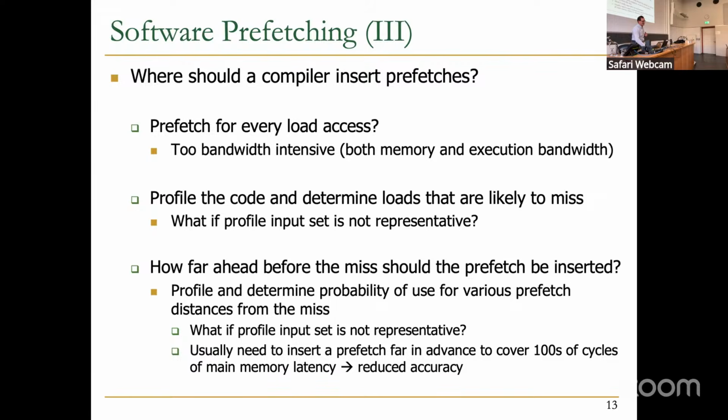So basically, this becomes even harder, right? It's a more expensive form of profiling now. Where do you insert the prefetch? And if your profile input set is not representative, and it's more likely that this will not be represented because this depends on not just the load instruction missing in the cache, but what else happens in the execution stream, right?